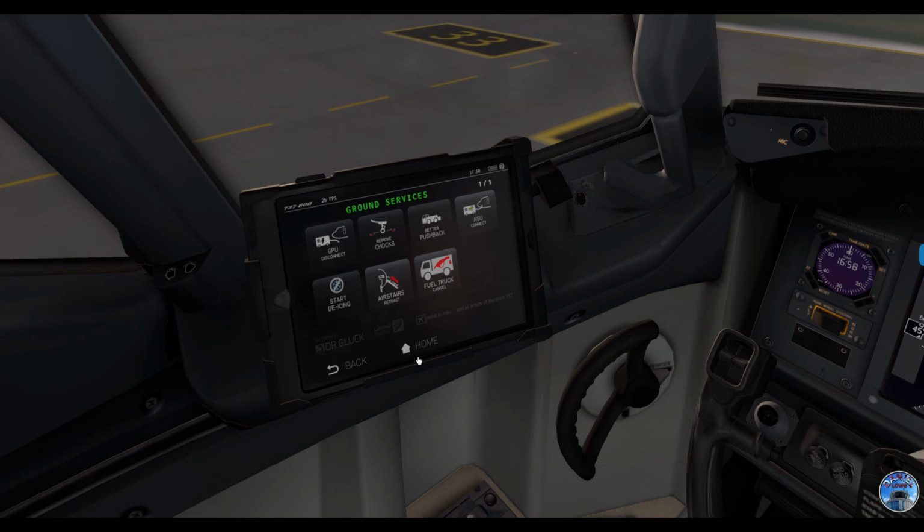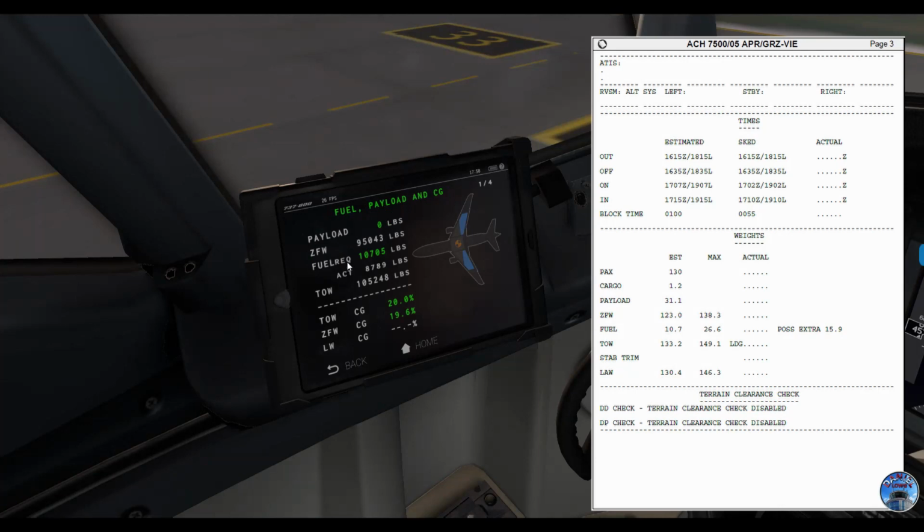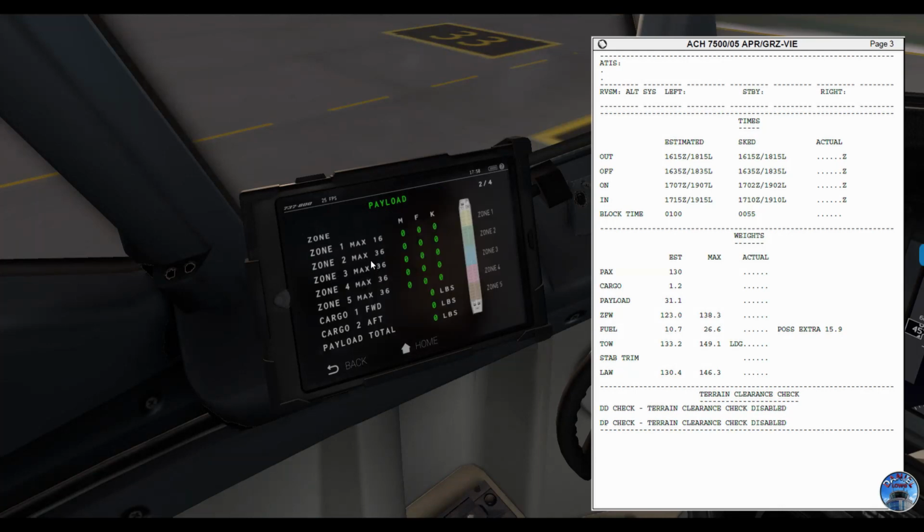Perfect. And then we enter the rest of the payload. Passengers on board for today's flight 130, so we put 10 in the business class and the rest in economy.